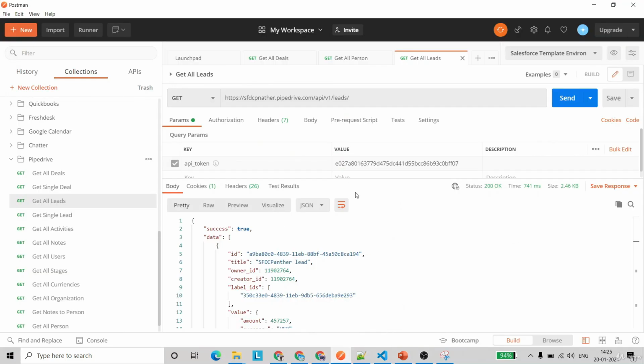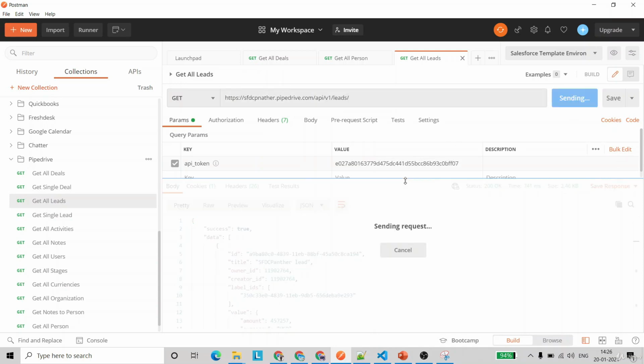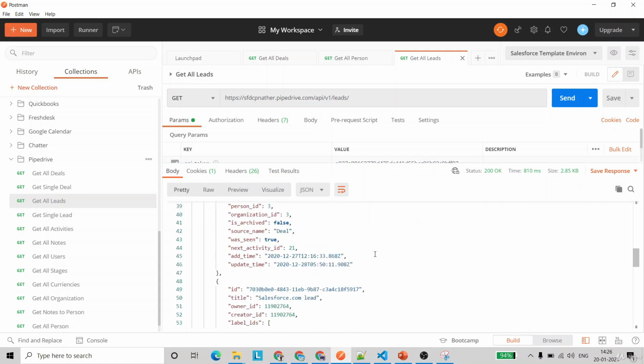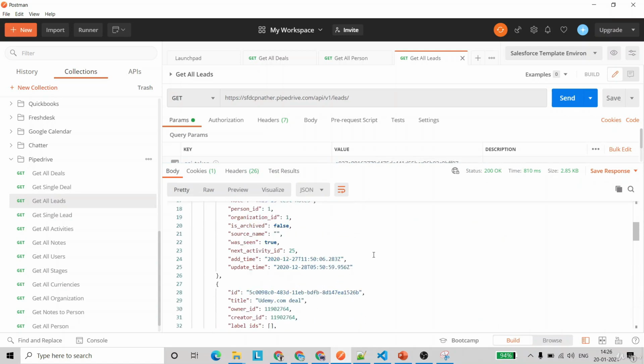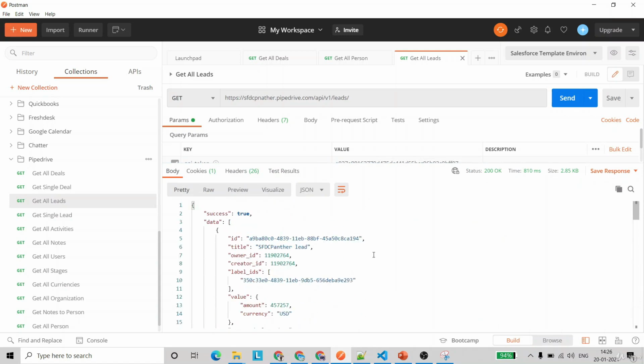And if you wanted to see whether we are able to get those leads or not, this is the URL that we already know how to prepare, the company domain name, and then the endpoint, which is leads, and then click on send. And we will see that here we have got all the leads, and now we can copy this code, paste it to the JSON admin booster, and then generate the Apex class so that we can parse the information. I've already done that, and you already know how to do that.